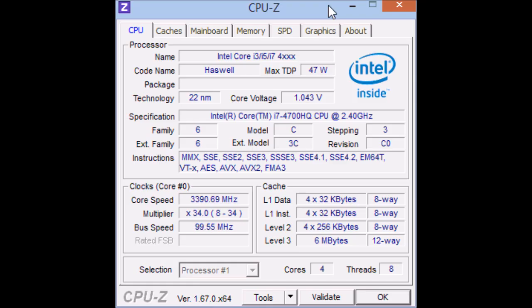Okay, and here we have the CPU-Z information for those of you out there that want to know a little bit more about the CPU. So you can see the specification is the Intel Core i7-4700HQ CPU running at 2.4 gigahertz.